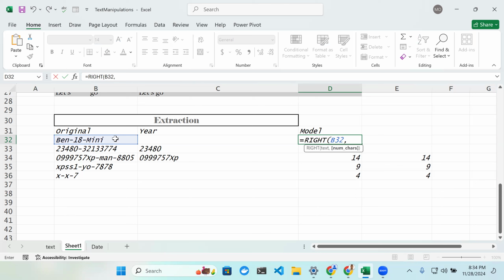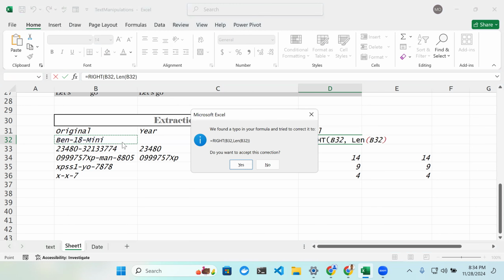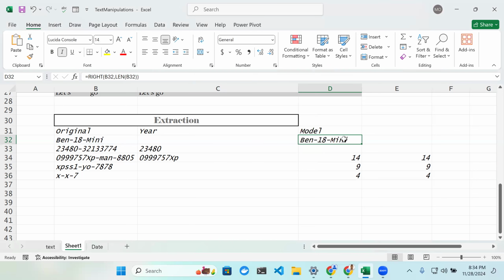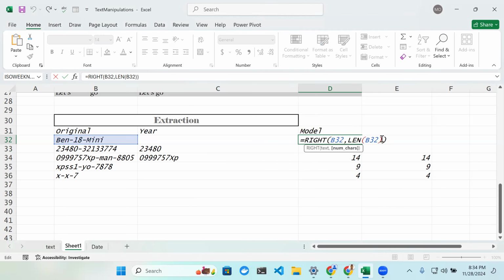We need the length of this, minus FIND dash in this.